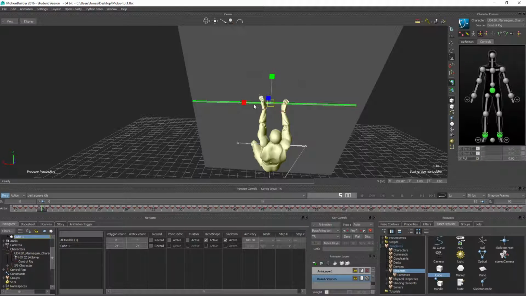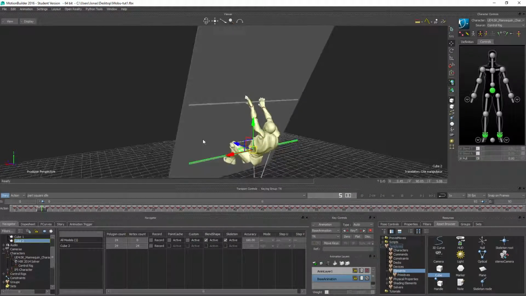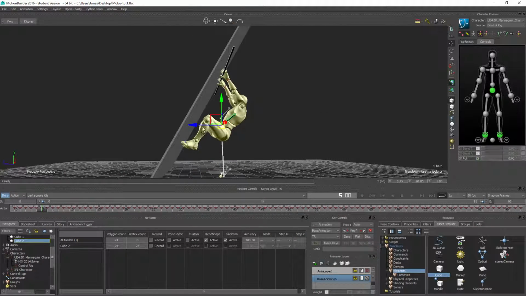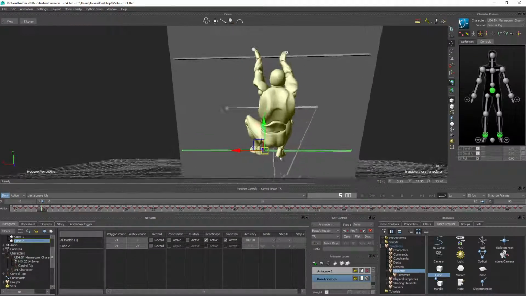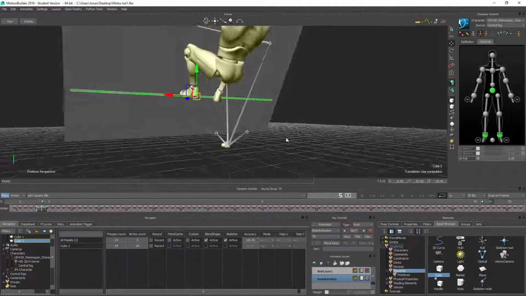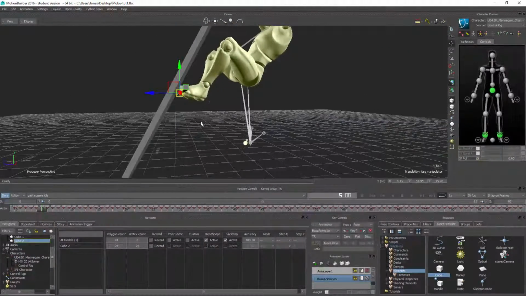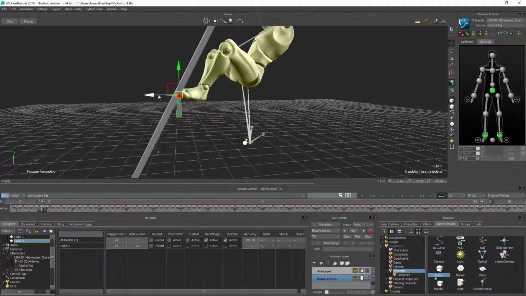So what I'm going to do next is to take this bar here, and I'm going to copy that, paste that, and put another bar here at the location of the feet. So I have a kind of idea, because when I am in the perspective view, sometimes it gets a little bit hard to see where things are.